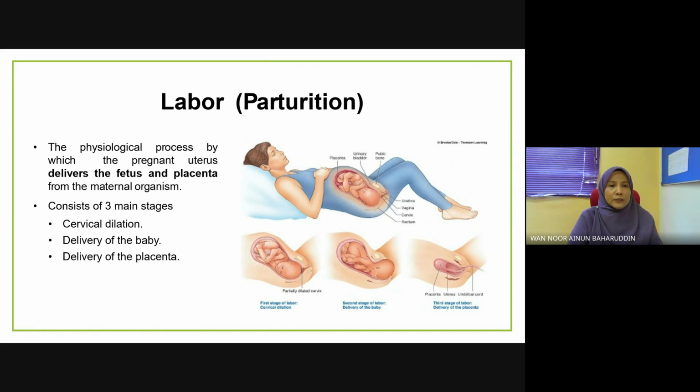First, the cervix will dilate, meaning it will try to open up, what we call cervical dilation. Second, the delivery of the baby. And third, the delivery of the placenta. Most of us only consider the delivery of the baby, but if the placenta cannot be delivered, it can cause death to the mother. So it should be complete in all three stages of labor.